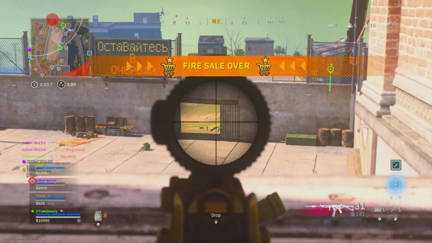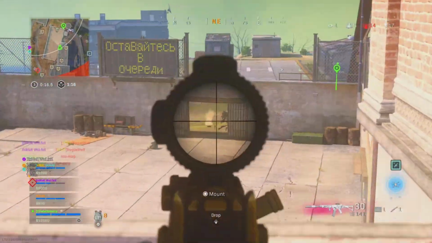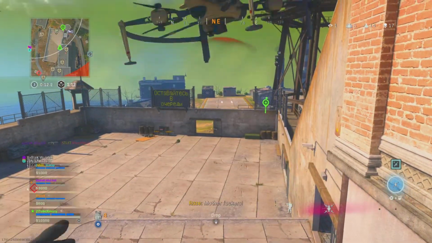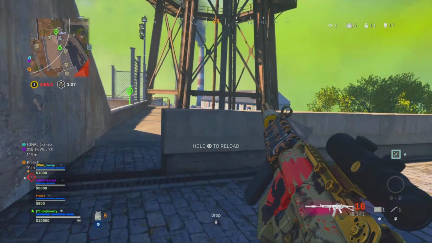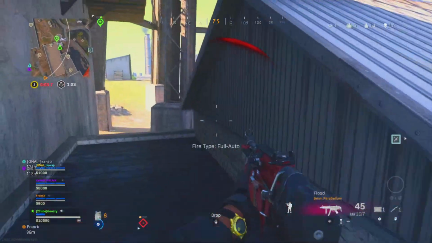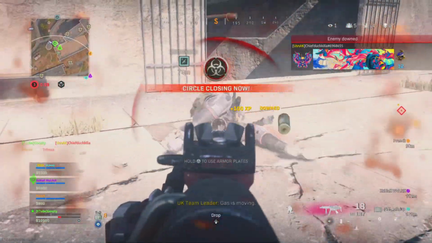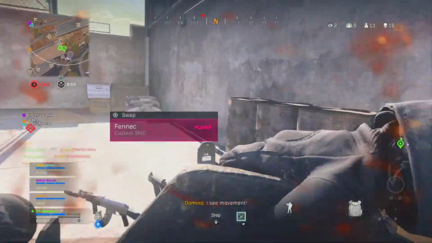Are you sure you really want to try me? I'm pushing this guy. No! No, no, no, no! I thought I did silence, bro. What? Close call, bro. Bro, I thought I was dead.